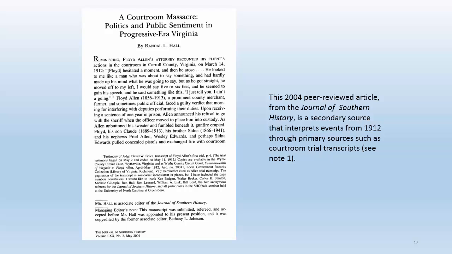This 2004 peer-reviewed article from the Journal of Southern History is a secondary source that interprets events from 1912 through primary sources such as courtroom trial transcripts, as explained in Note 1. Notice in particular that the author of the article, Randall Hall, is writing in third person about a court case that occurred in 1912, another sign that this source is secondary.